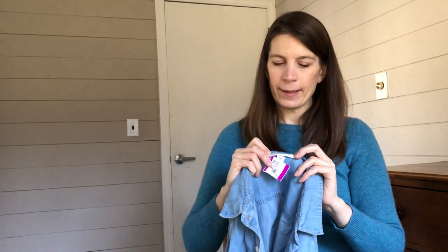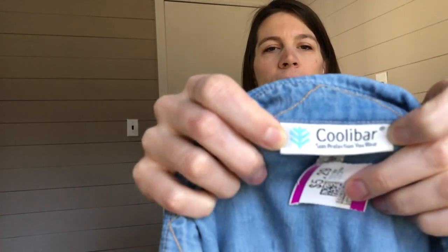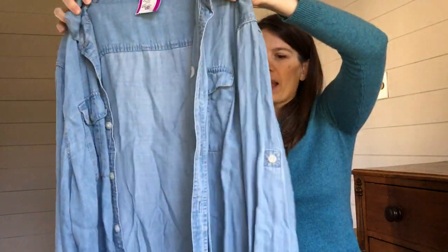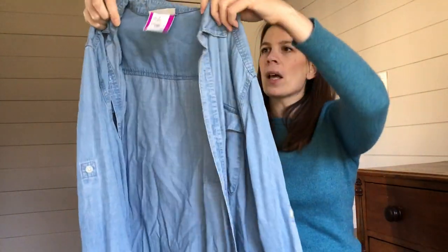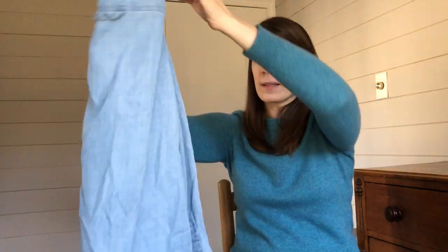This is the one shirt I got. I think it was on a new rack, which is why I picked it up since I didn't go to the shirt section. This is Coolibar — it's a UPF sun protection clothing brand. I think most of their items have that. It's a chambray long denim shirt with roll-tab sleeves, size large. This brand does okay — I think the sell-through rate is better than the price point. But I think this will be a good piece, especially as people are looking to go on vacation and looking for that kind of attire.